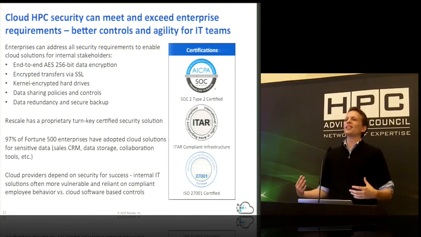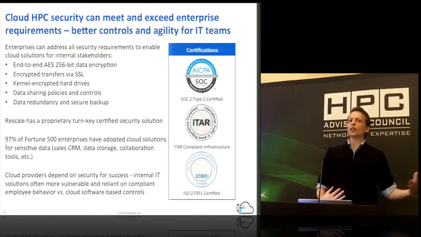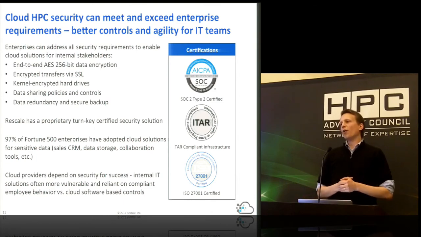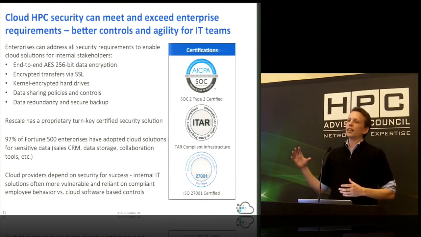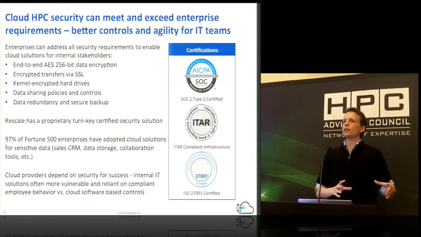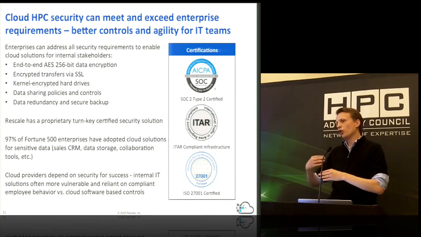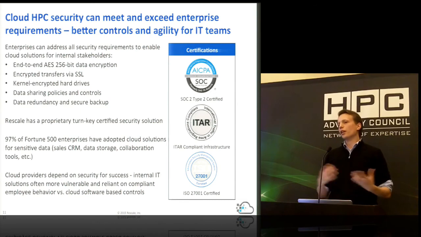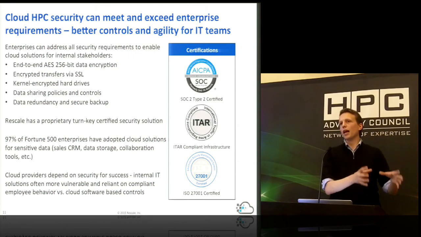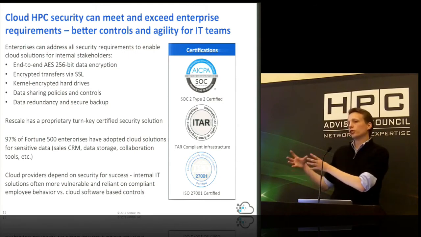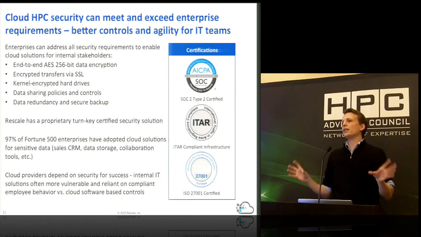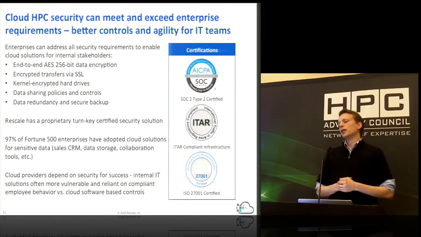I know there's a lot of skeptics out there of whether you can really deliver the same security level that we have on premise. I would venture to say that we actually can deliver better security on our system than a lot of people have on premise, and the reason is because of the software-defined controls and software-defined security around who gets to look at what data at what time. Within an organization, for example an aerospace company, you can have groups of users who are ITAR compliant and who have access to ITAR, and groups of users who don't. You can programmatically set up a way that these cannot share data with each other and ensure that.